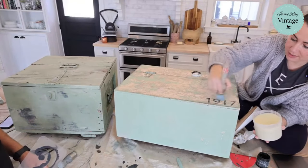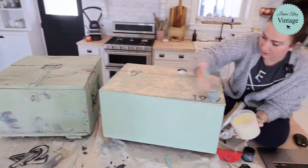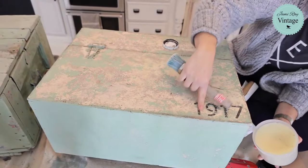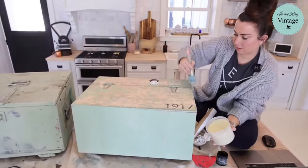All right, I'm going to wax this, and look how much darker that went. Can you guys see how that darkened up? Look at that. It's good. And all that chippy milk paint through. So this looks like legit old. It's not like I just used sandpaper. That is why milk paint is amazing.